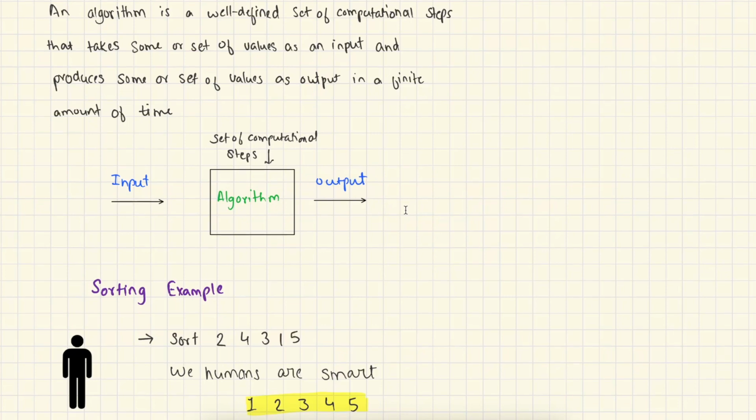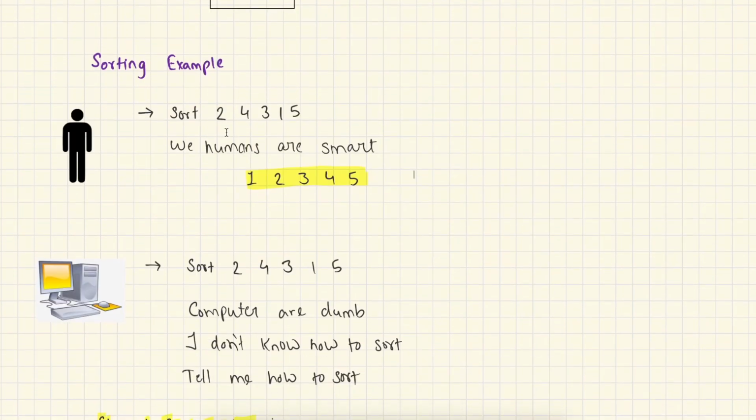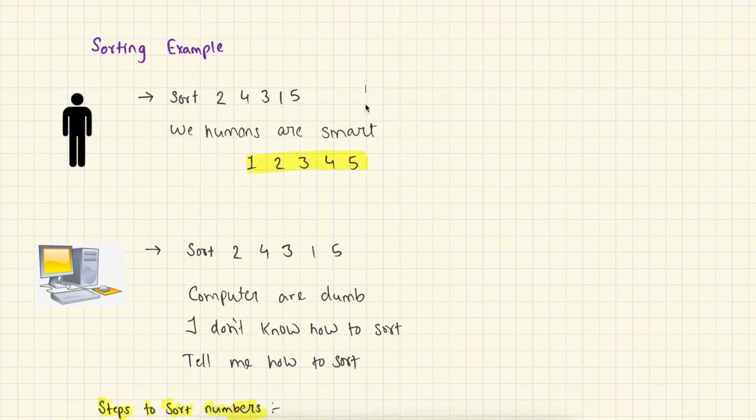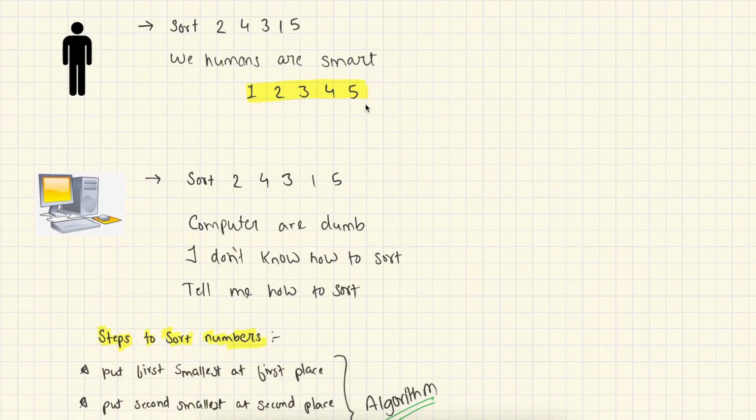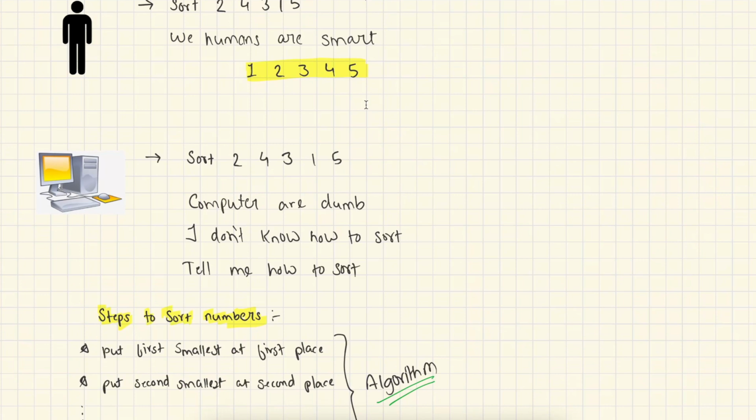So let's understand this with an example. Let's take a simple sorting example. If I give you 5 numbers like 2, 4, 3, 5, 1, and if I ask you to sort these numbers, then you can immediately sort them, right? Because you are human and you are very smart, right? So no issues. If I give similar input to this computer and ask this computer, hey computer, please sort the numbers in ascending order, then the computer won't be able to do this task. Why? Because computers are dumb. We make them smart, but by default, computers are dumb.